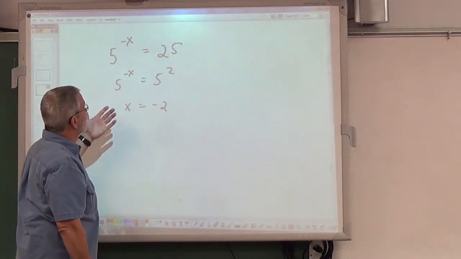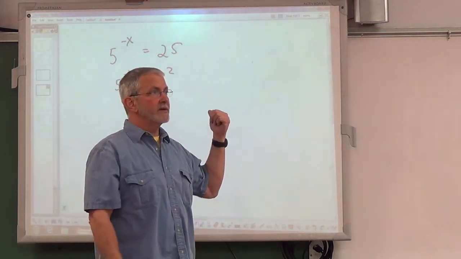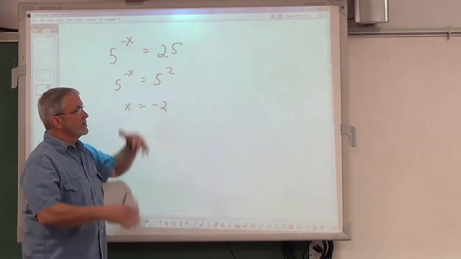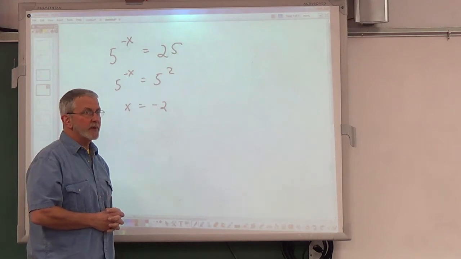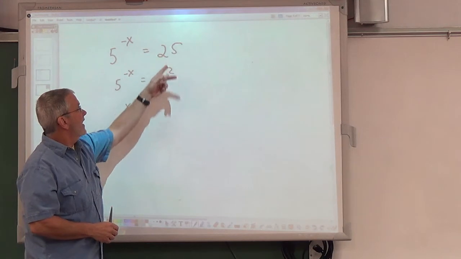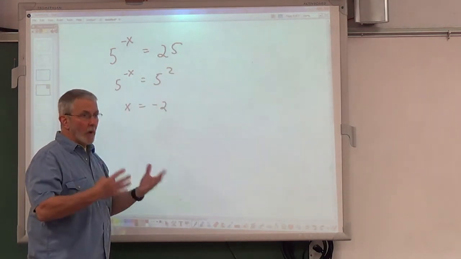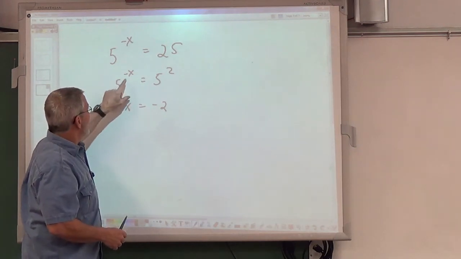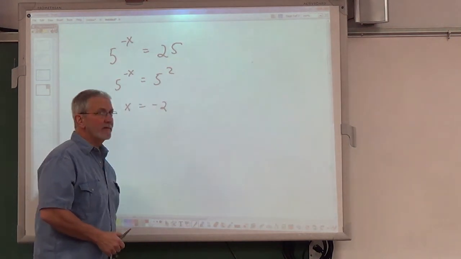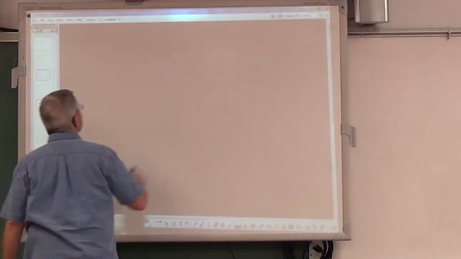Next example here. Oh my goodness, now we're back to an exponential equation. This particular equation, although it's found later on in our chapter, this one we were solving as soon as we started going over exponential equations. If I have 5 to the negative x is equal to 25, 25 clearly is 5 squared. I have like bases. One-to-oneness of exponential equations. That says that negative x has to equal 2, therefore x has to be negative 2. That's an easy one. Let's go to the next example.